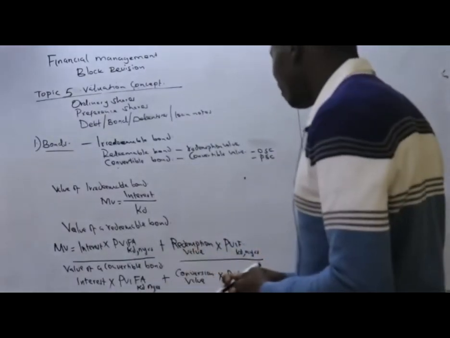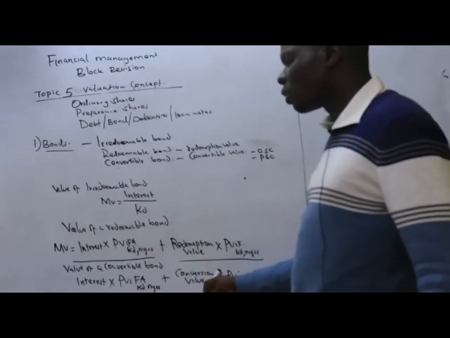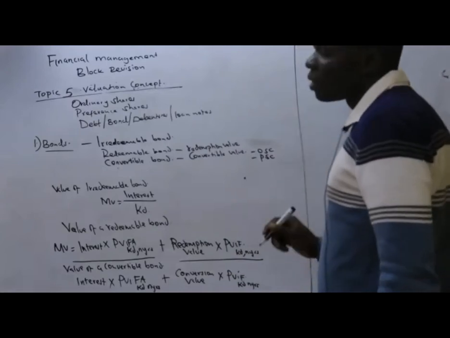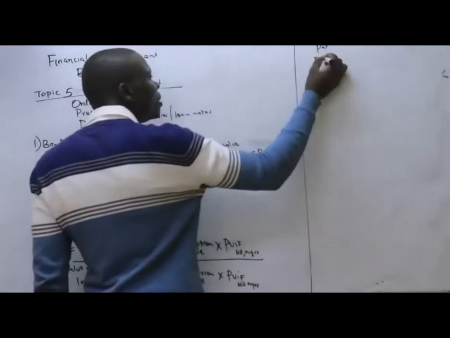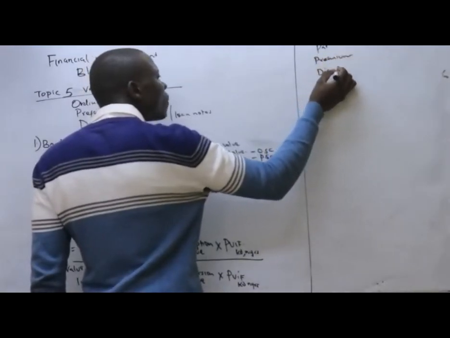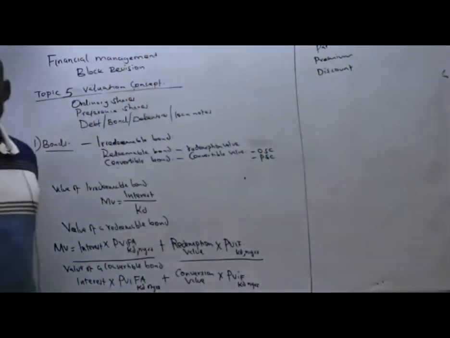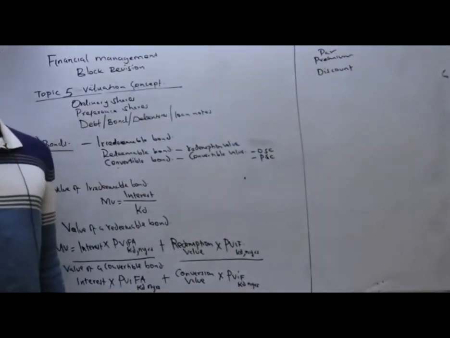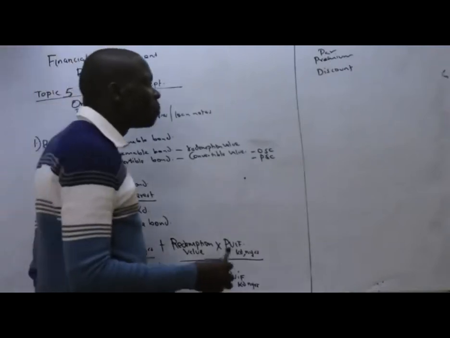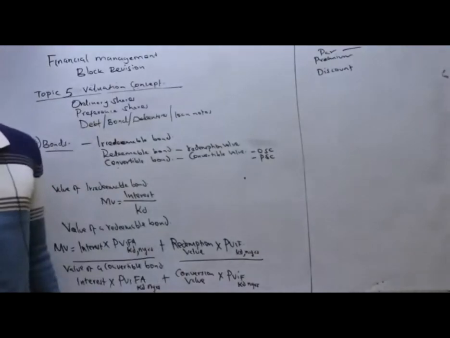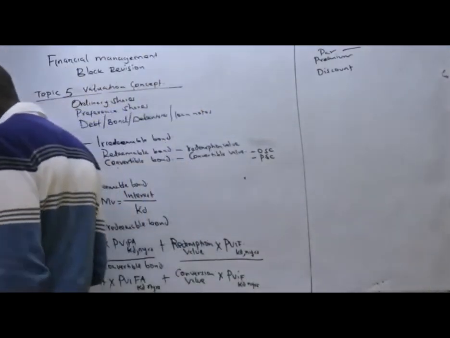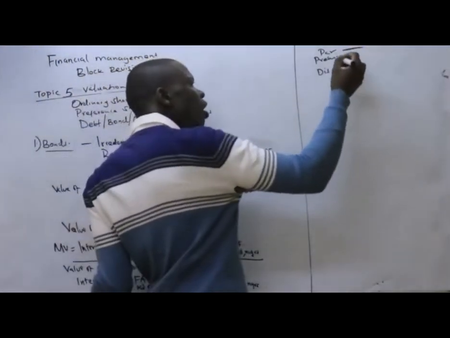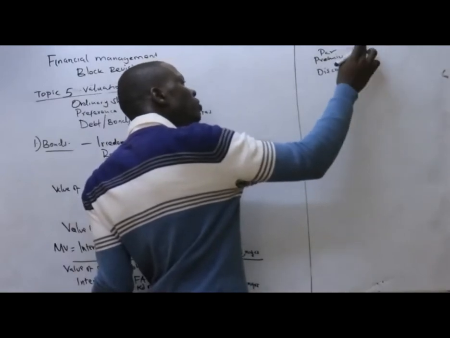This is what we need to note. On conversion, the bond can be converted at par, at a premium, or at a discount. Those are the bases on which we can convert our convertible bond. When we say we are converting at par, it means that we are converting at the same price at which we bought the asset, so our conversion price will be similar to our face value.